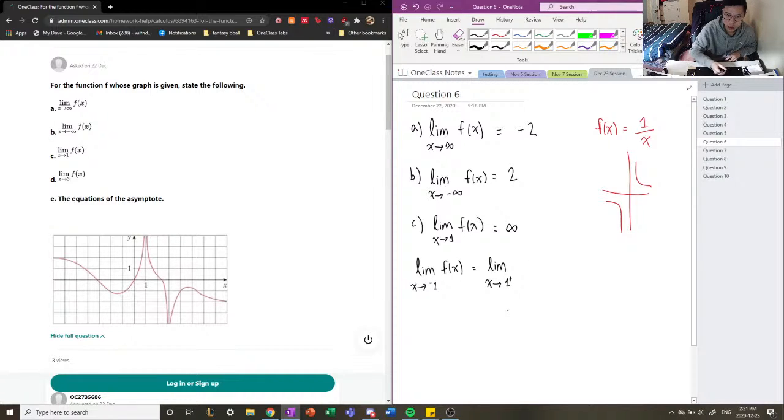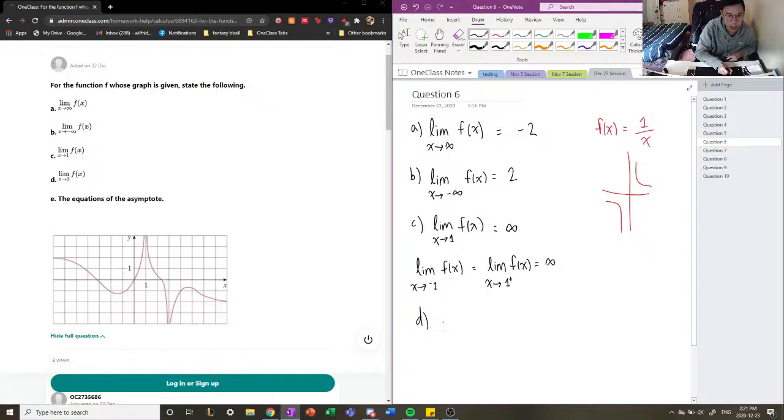I actually believe it's like this. Okay, so this means that the function is approaching 1 from the right-hand side. If they both equal the same thing, maybe infinity, then the limit exists. In this case here, the limits are approaching different infinities, right? From the right-hand side, it's approaching positive infinity, and from the left-hand side, it's approaching negative infinity. So that limit does not exist.